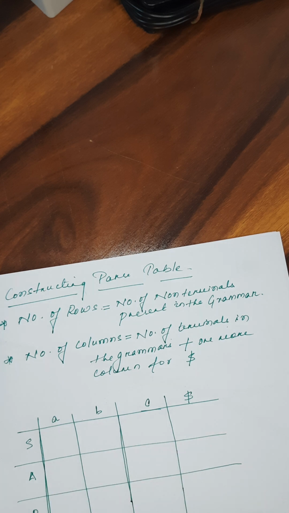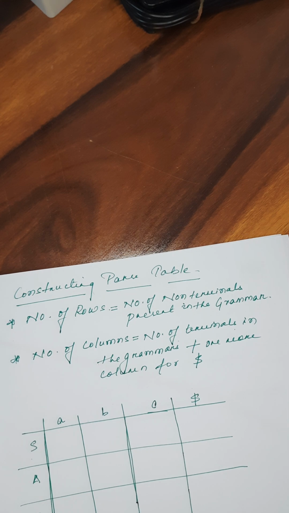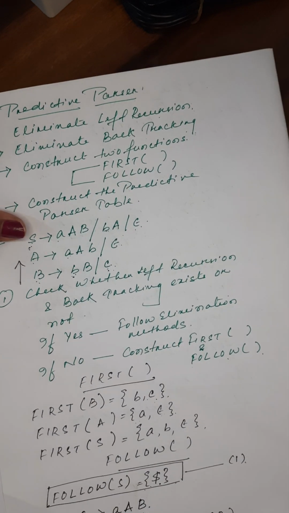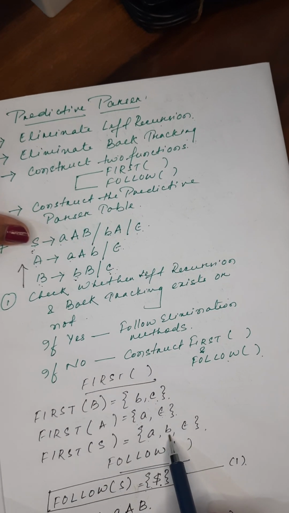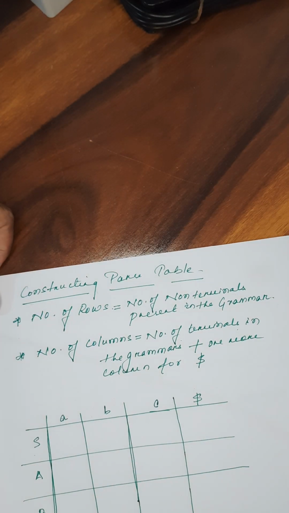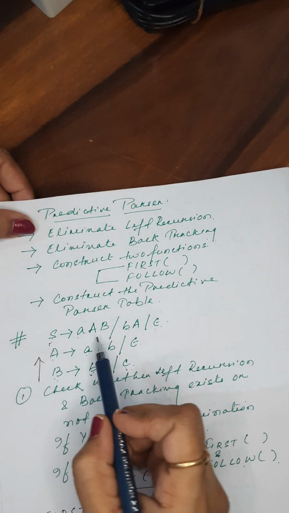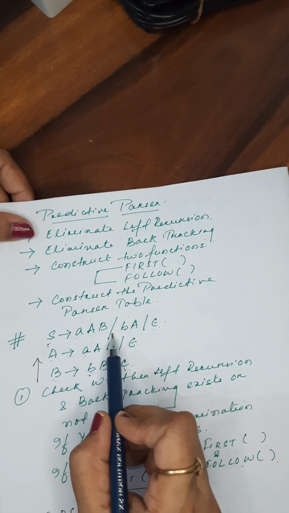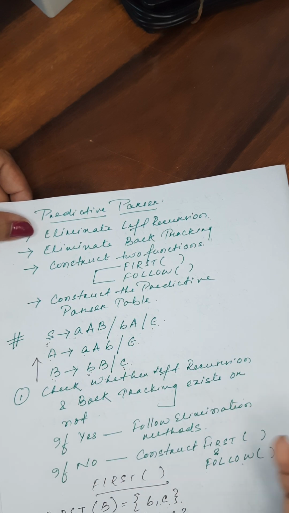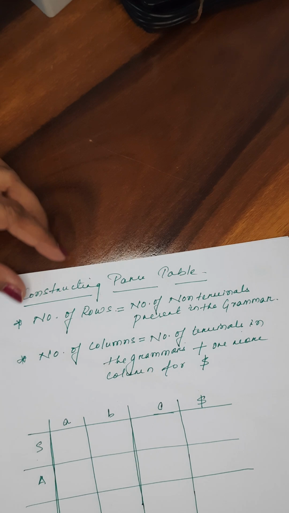To enter the first, how to enter the table? What is the first symbol? S. Now we will look at the first of S. We have already calculated this. What is first of S? a, b, epsilon. Now first take into consideration a, b. For epsilon I will tell. For a, b you can write all in a single table entry, but here one production starts with a and one production starts with b, so I can divide. Otherwise you can write both also, no problem.